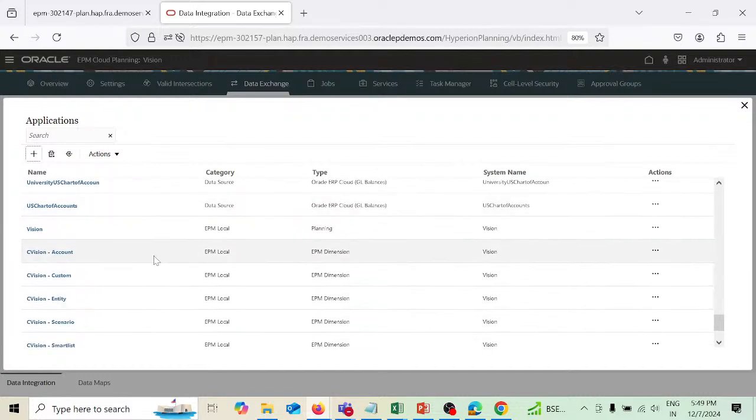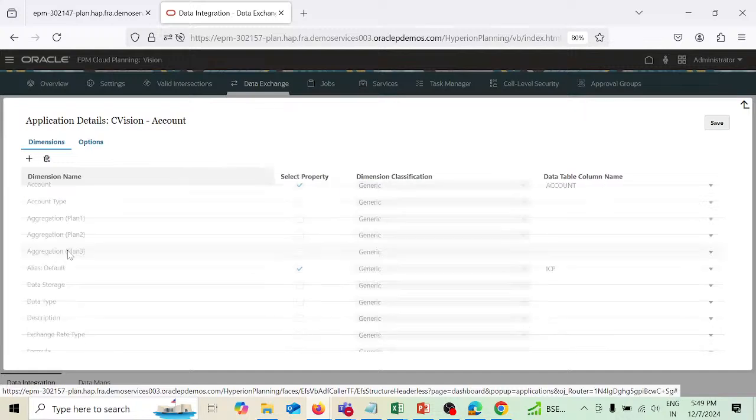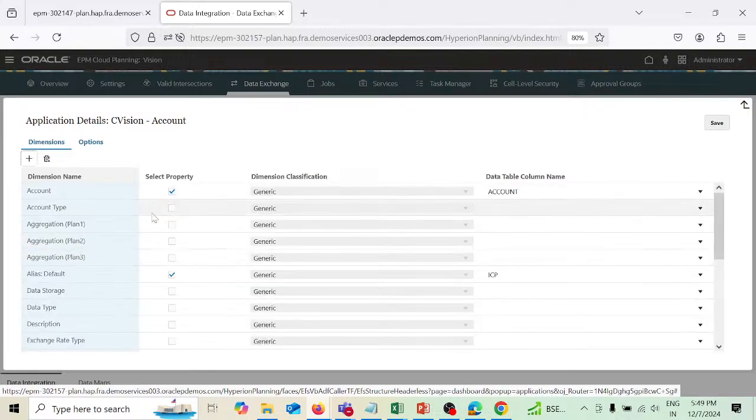So this is the target. Open this target. Here is the account type. We have to select whichever property we want to map with. So this is the account type. Save it.